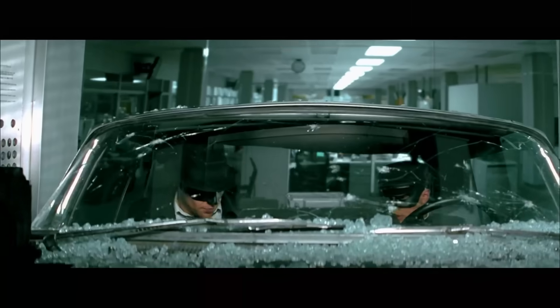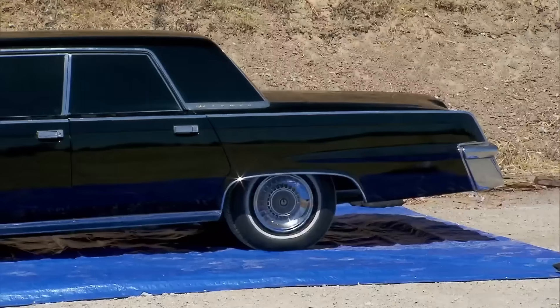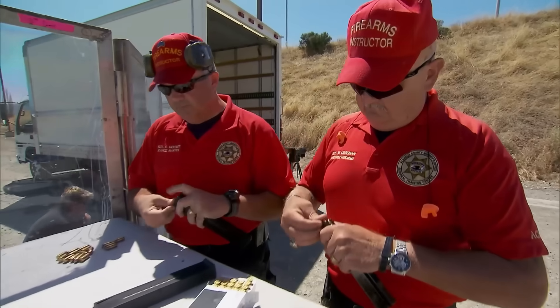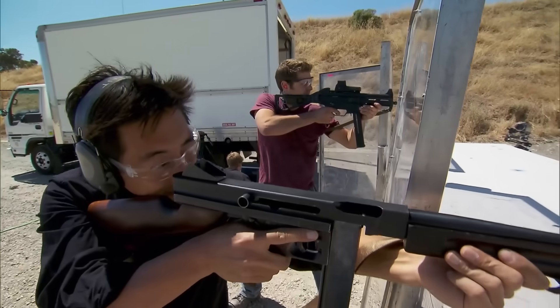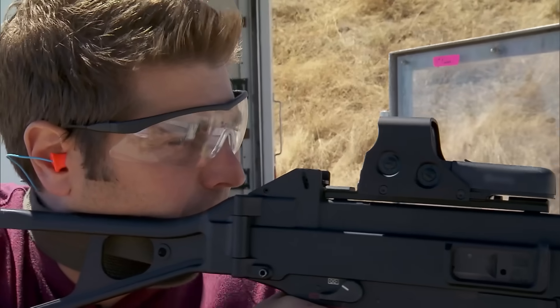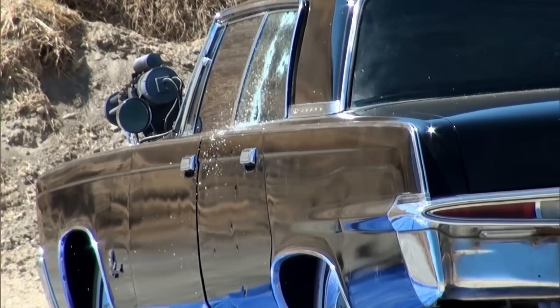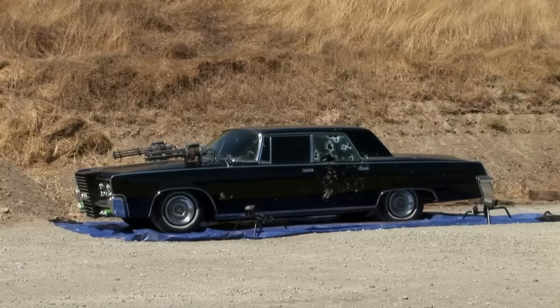After the Black Beauty has been shot up, it takes an unintentional ride in an elevator — front-wheel drive. Now it's time to get to the science of this experiment: we have to shoot this car with the hopes that we weaken the structural integrity, giving us the best fighting chance of cutting this car in half with an elevator. It pains me to think that we're going to shoot something this beautiful, but the only consolation is that we're going to be using submachine guns to do it. Their goal is to match the movie scene shot for shot — if the Black Beauty on screen had over 200 bullet holes, theirs will too.